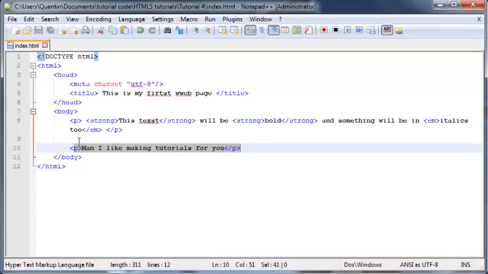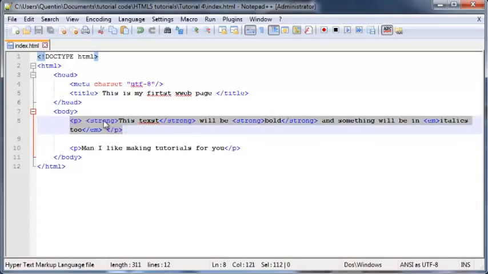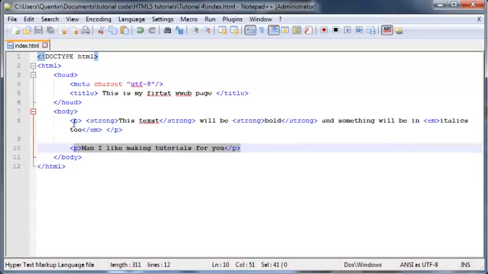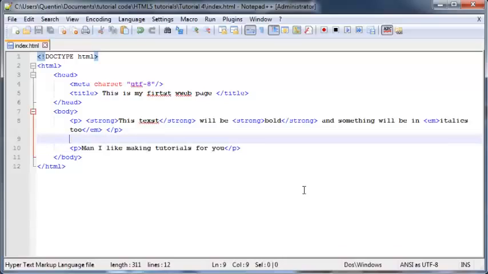Okay, so this would be one and that would be the other, and you want to actually divide them with some kind of a line. Okay, then we've got this tag called the horizontal rule, which is actually just HR with a closing slash. So similar to the BR tag, except this one makes a line instead of breaking down a line.